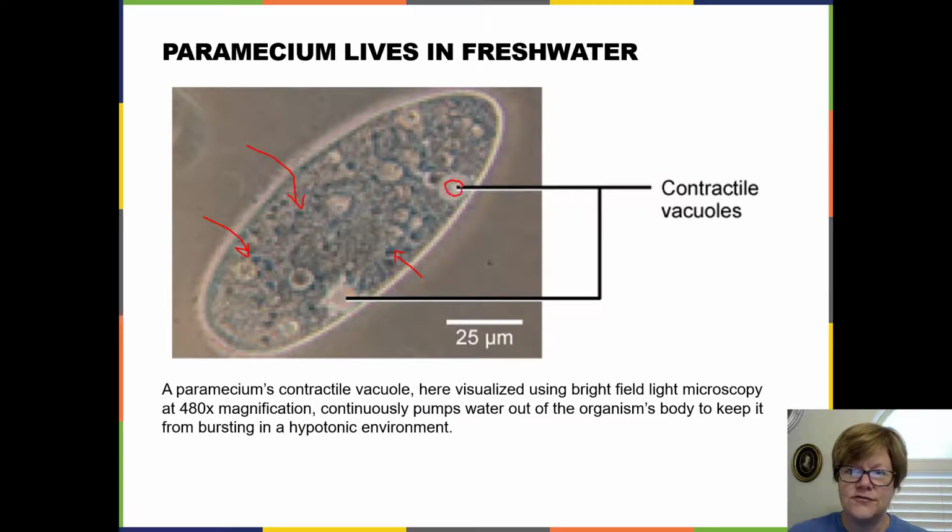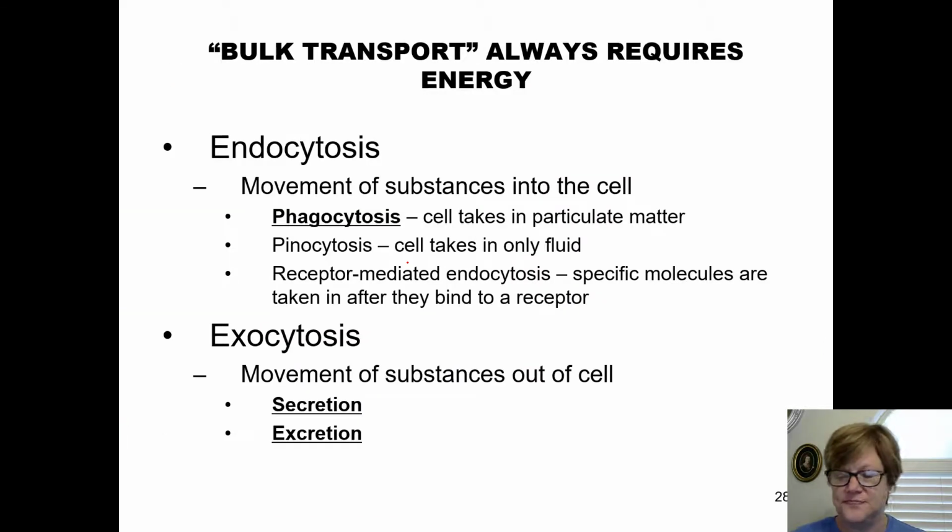So it has, I kid you not, and I'll try to find the YouTube video that I have of this, little structures called contractile vacuoles, and they fill with water, and then there's a little tube, I guess you could say, that goes to the outside of the cell, and they will contract and push the water out. It's the equivalent of, let's say you're in a boat that's sinking and you're using a bucket to dump the water out. The water keeps flowing into the cell and it fills up these vacuoles and then contracts them and it squirts out. I guess squirts. It's all underwater, but it pushes it out. It's really interesting, and that's the only way it can live in fresh water.